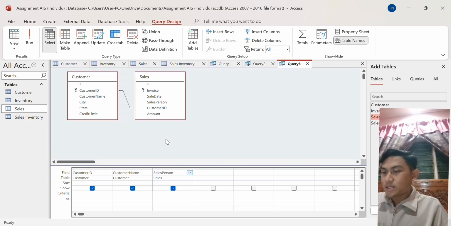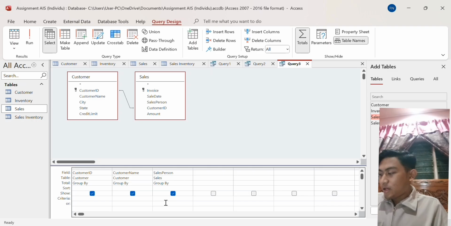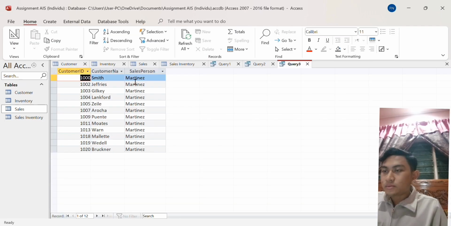The second table is customer, and all the tables are grouped by, and then for the criteria under salesperson we put Martinez. Okay, and then we click run. Okay, we got the answer.